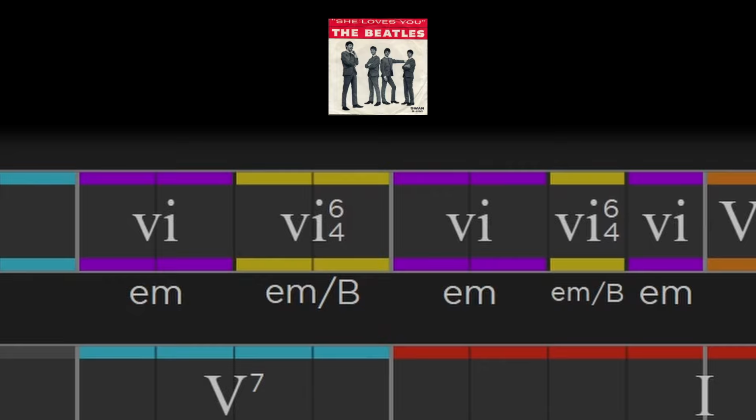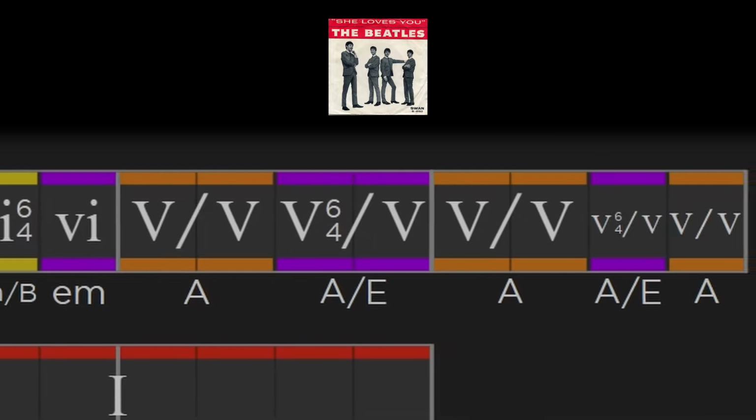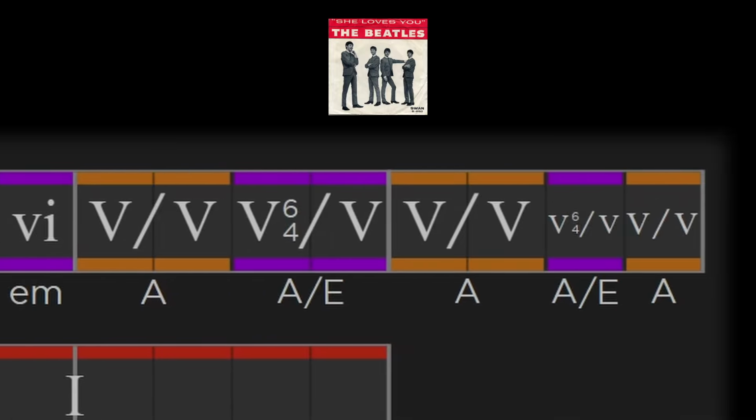Starting again on the standard E minor chord, the second half of the bar is further split in 2, again alternating from second inversion to standard 6 chord. This rhythmic idea is then repeated in the next 2 bars. The difference this time is that the chords change. The song moves to an A major chord.